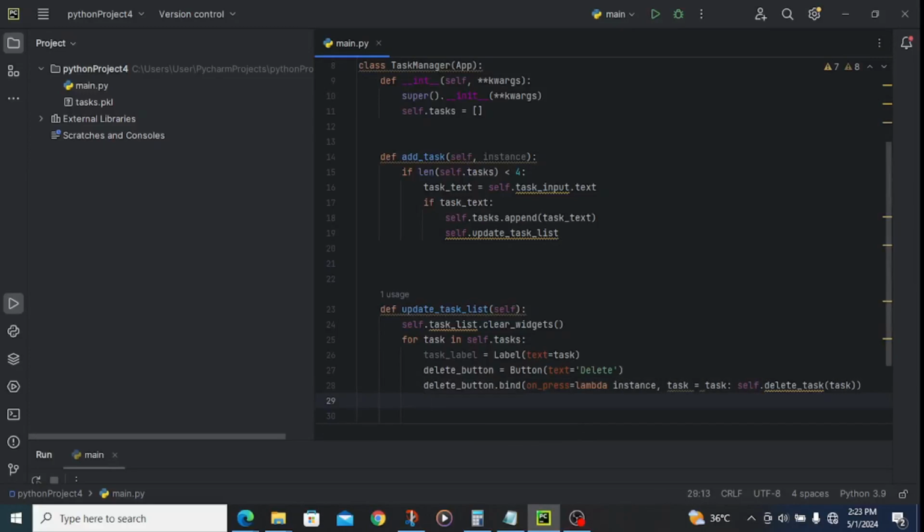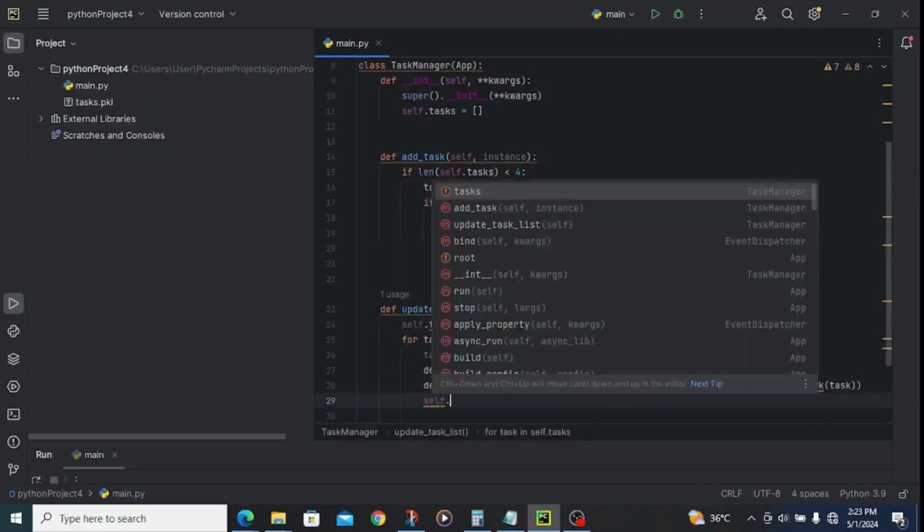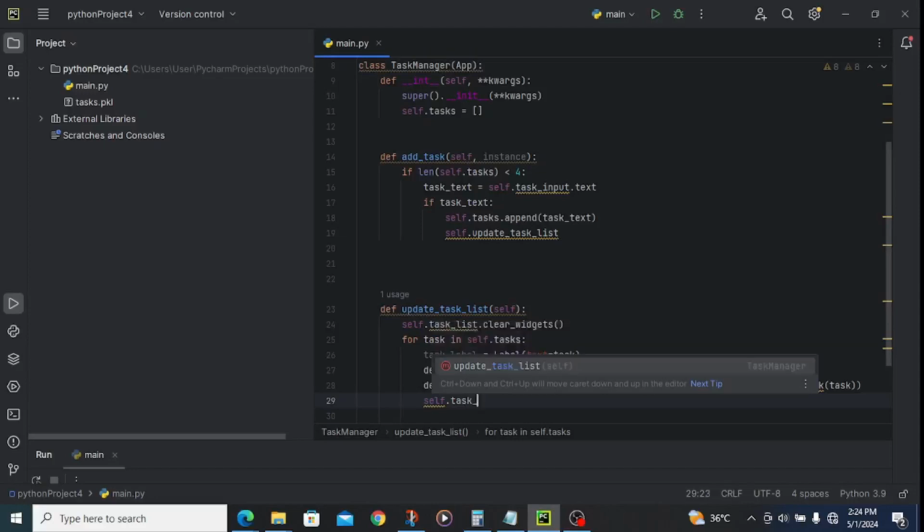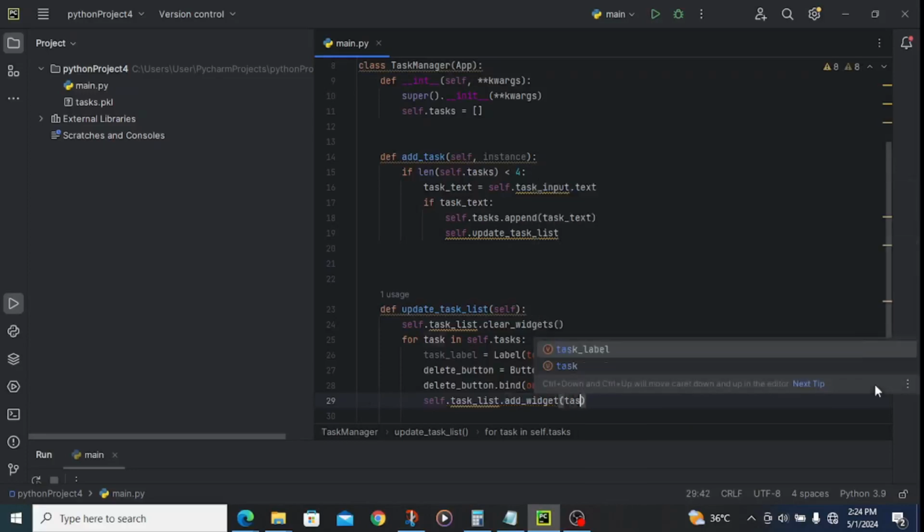So then we're going to write self.task_list.add_widget(task_label).